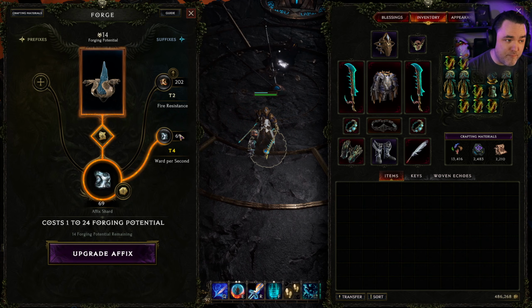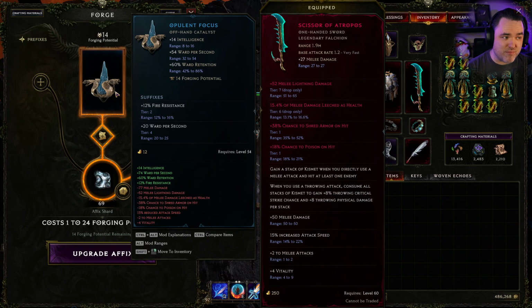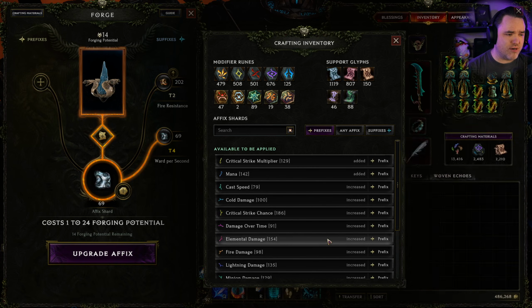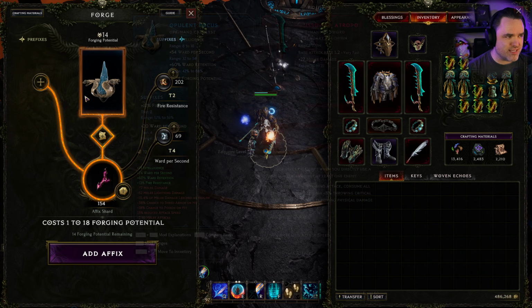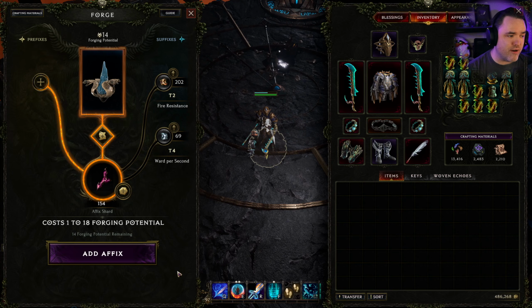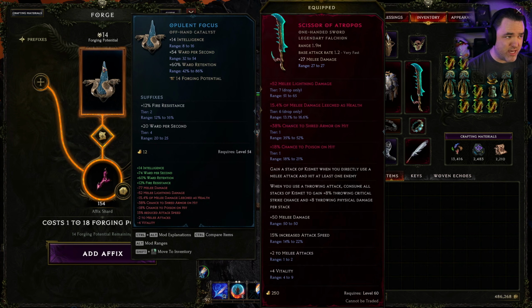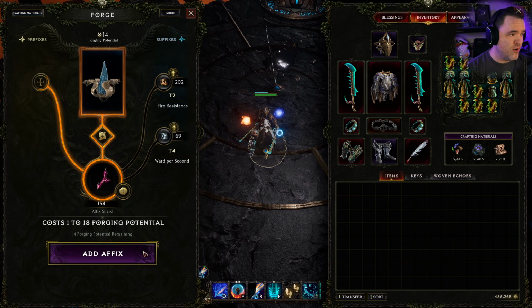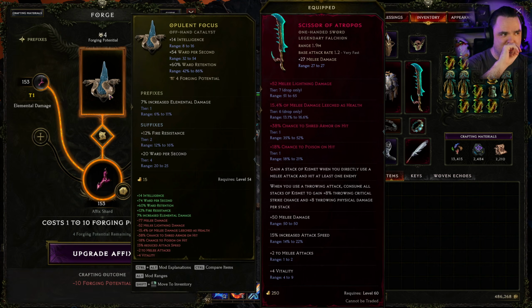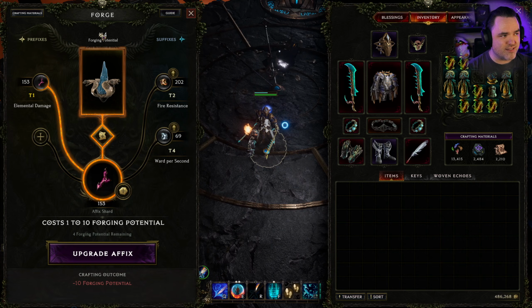So when you go to upgrade a stat up to T5, the max craftable, or add a stat to something, let's grab, I don't know, elemental damage. Let's add elemental damage to this focus. When I do it, it's going to consume a random amount of forging potential. You see down here, it costs 1 to 18 forging potential. I have 14 left, so this could very easily brick the item and remove all forging potential remaining. We click it, and we ended up getting 10 cost for that. So we added a tier 1 elemental damage to this catalyst, and it cost us 10 forging potential.